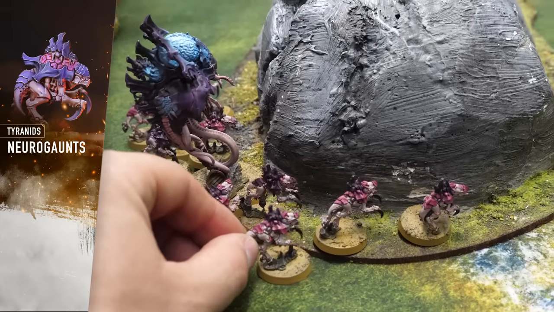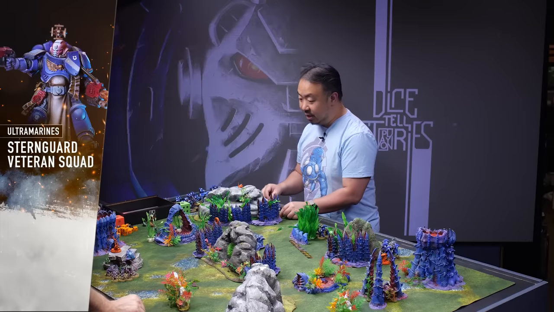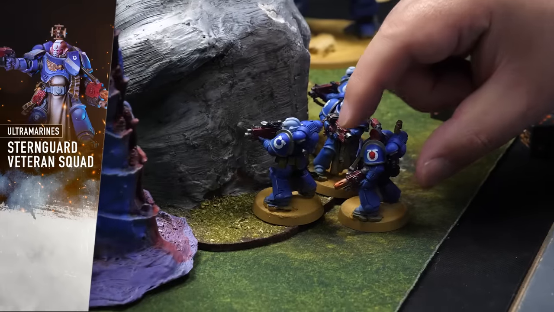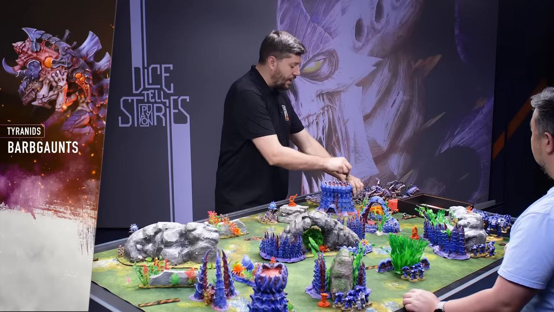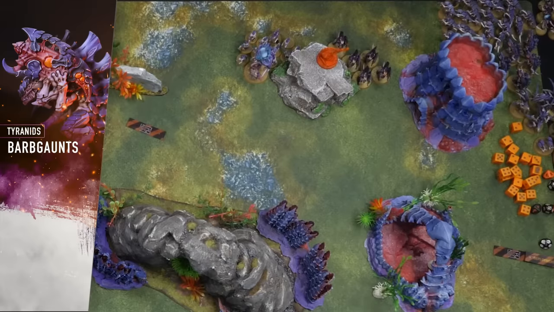because there's only so many guns on my side and eventually those nids are going to hit my line. The Sternguard are going back here because it gives me options. And there is an objective, and this is still an objective. I'm going to put a unit of Barbgaunts, the Barbies, going down right here on this objective. You're not going to telegraph anything about your big guys.